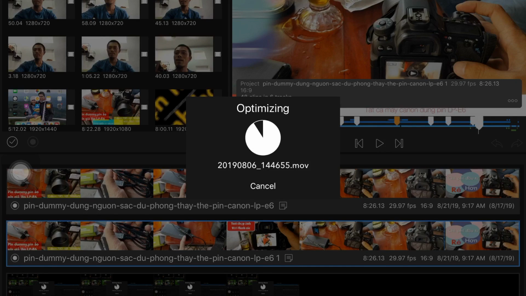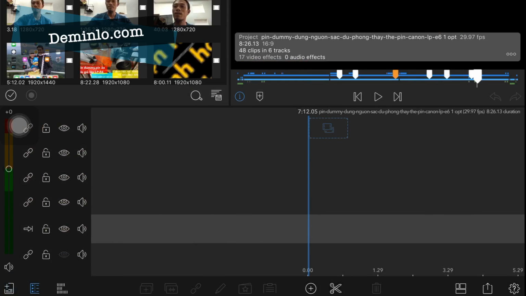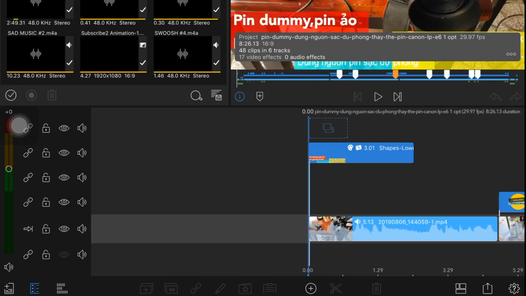When the optimize process completes, a window will open, press the OK button, and the optimized clip will automatically appear.